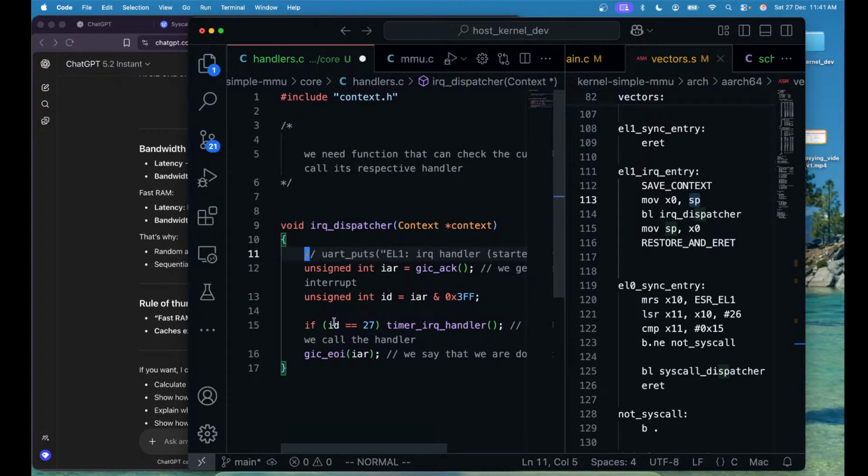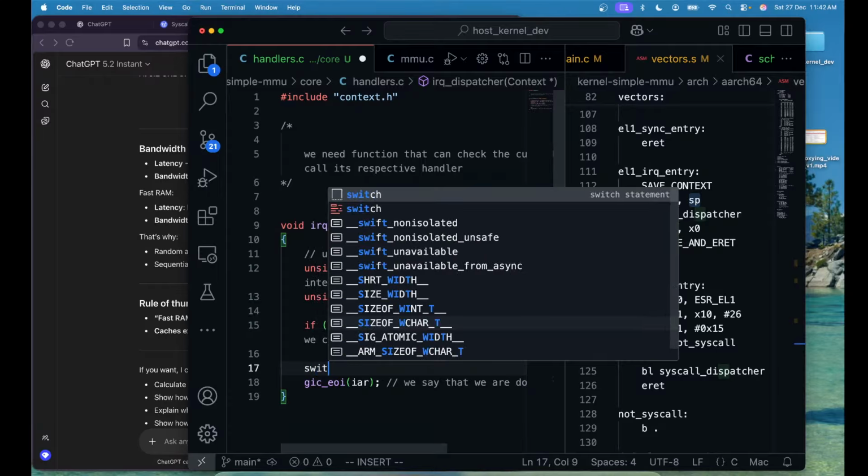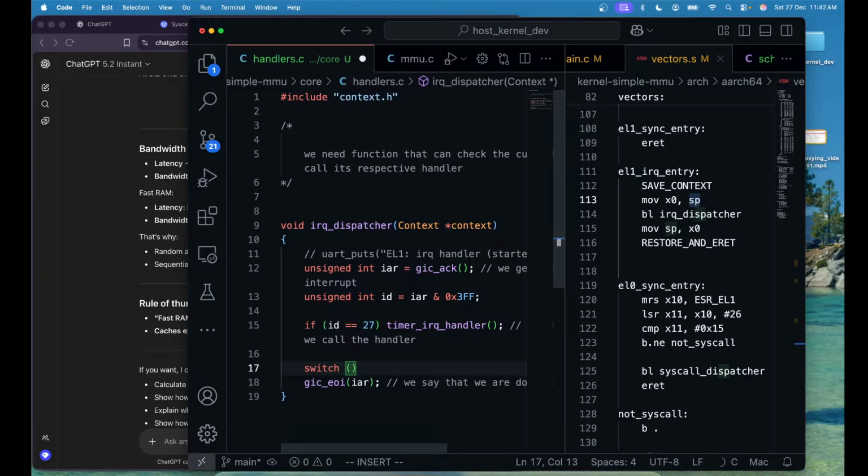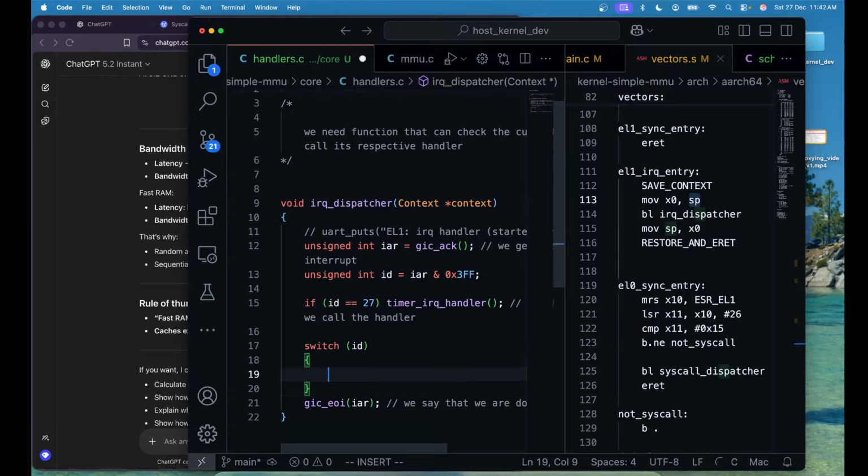But instead of having it as an if condition, we can make it a bit modular and write a switch statement, switch ID, and that should be it.